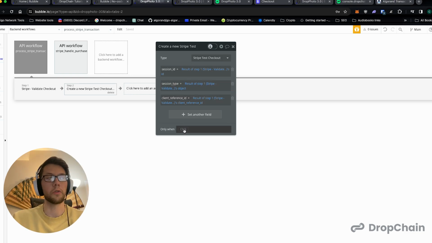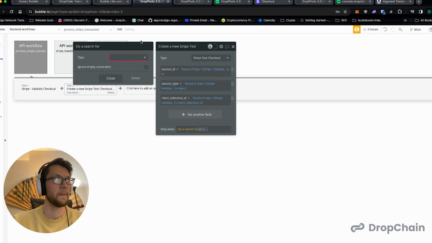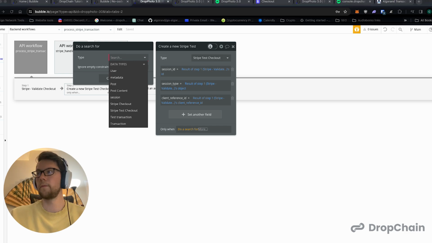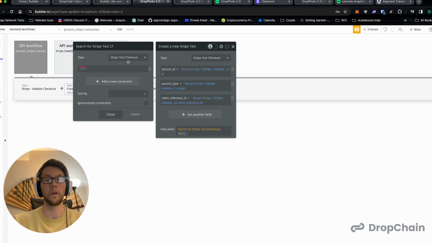We are going to have a conditional though. We only want to do this if, when we do a search, there are no other Stripe test checkouts or Stripe checkouts in our case before, but checkouts that match the session ID. So we're going to do a search for Stripe test checkout. In our case, we want to search the same thing. And you'll want to change this and remake to a new database when you're ready to actually have real, we can do Stripe live checkouts or Stripe production checkouts that you'll use for your own version.